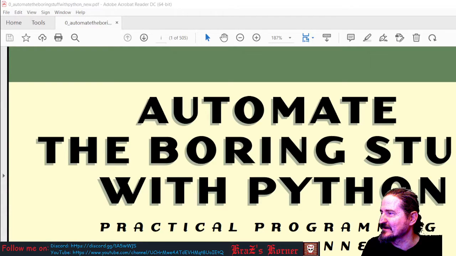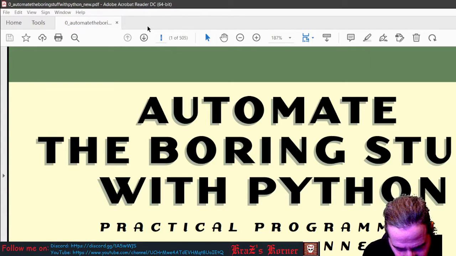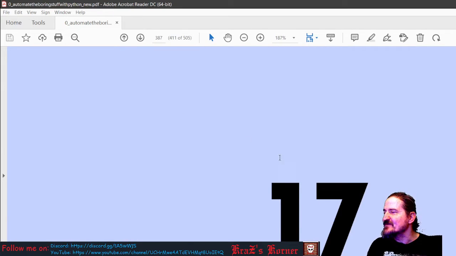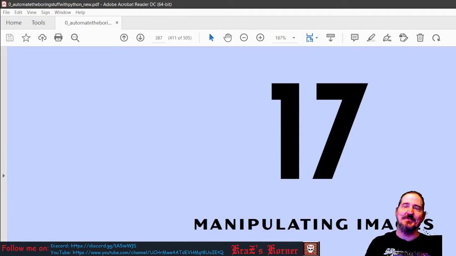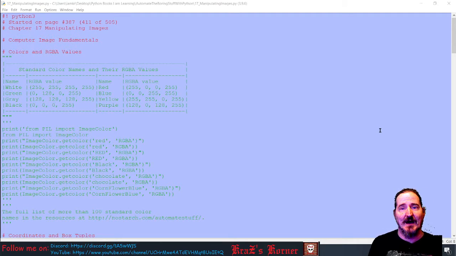So let's go on over here, as soon as I find my mouse, and go to page 387, which puts us on chapter 17. Yay! Manipulating images. This one was kind of an easy go for me because 17 was talking all about images, how you use Python and the Pillow program to manipulate images on your screen. It was basically like using Pygame, but an older school style. I like Pygame a little bit better because you can actually do some cool stuff with it. But nonetheless, you get the standard stuff.